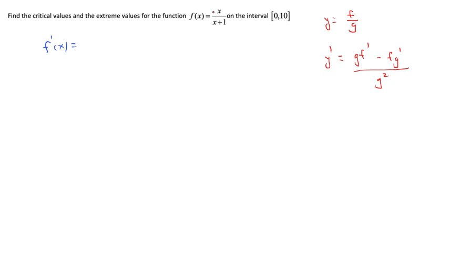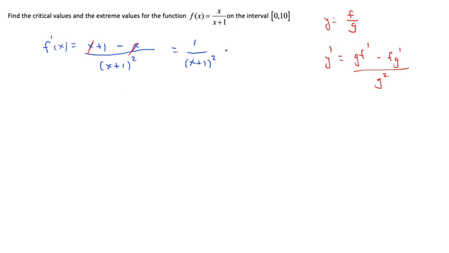In this case, of course, we've got the f function, which is the numerator, and the g function, which is the denominator. Let's go ahead and do this. So g, x plus 1, times the derivative of the numerator. The derivative of x is just 1. Minus f, which is the numerator, x, times the derivative of the denominator. The derivative of x plus 1 is also just 1. So we'll put all of that over the denominator squared, x plus 1 squared. Well, in this case, we see the x's do cancel out, so we get our final answer here, 1 over x plus 1 squared.